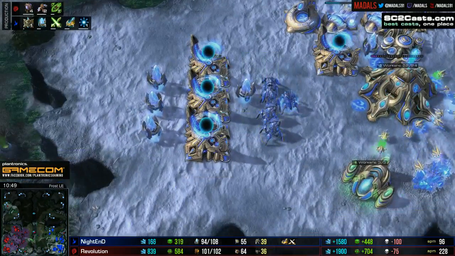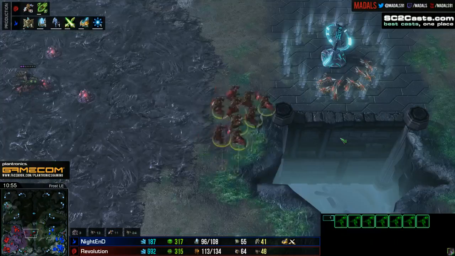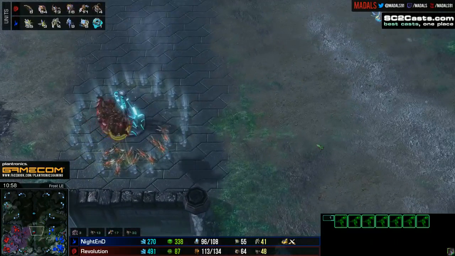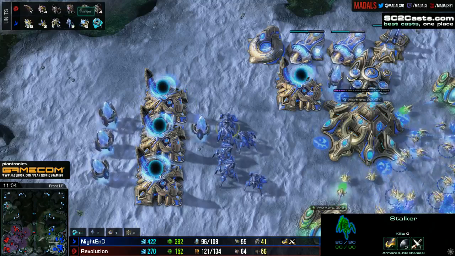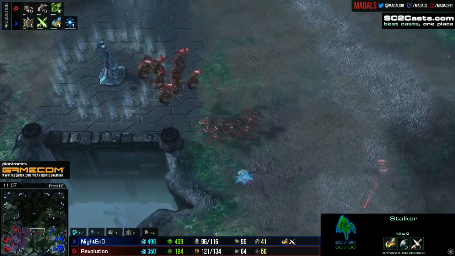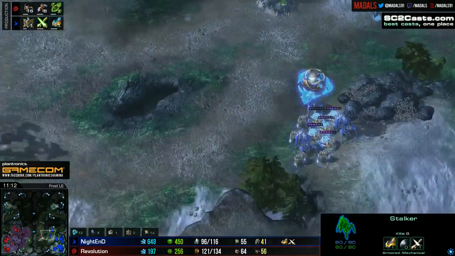A lot of Stalkers coming on through. He's already got a good amount of production. My concern, though, is that Mutalisks are now out on the field. And while Blink Stalkers are good against Mutalisks, not if they're lower in number. You need more Stalkers than there are Mutalisks, ideally. Or at least an equal number, whereas currently the Stalker count is down on what the Mutalisks are.